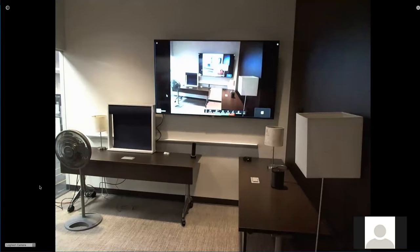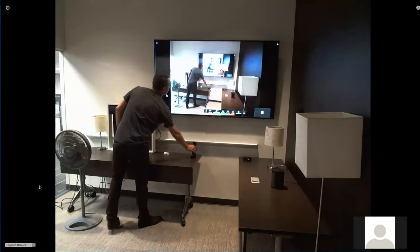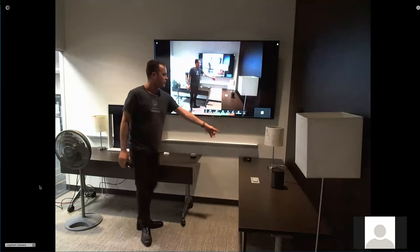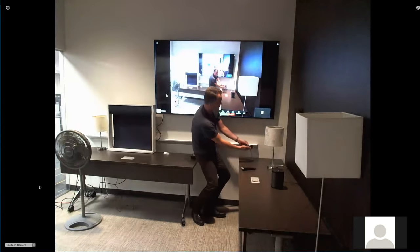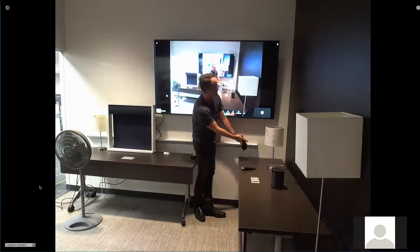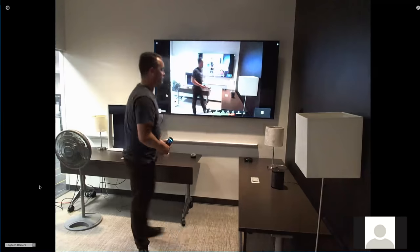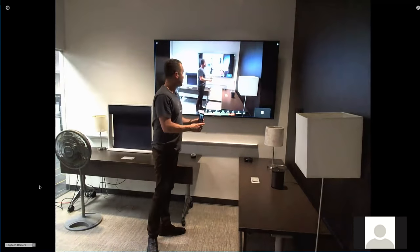So what we have here is a small little setup, so I can give you guys a little bit of a demo on the Harmony Pro. So we have the Harmony Pro here. You can see I have it set up with the Home Hub extender. Just very briefly, you can see it is attached. It's just magnetic. It just really clicks on very easily, and it just loops the power. So it almost looks like it actually was one piece. So we have the Home Hub extender with the Harmony Pro here.